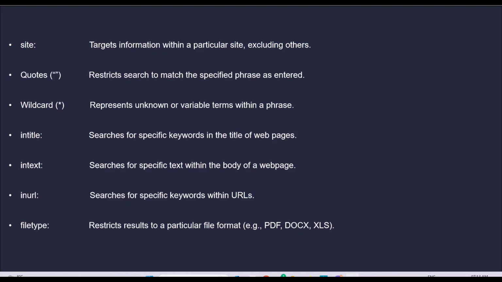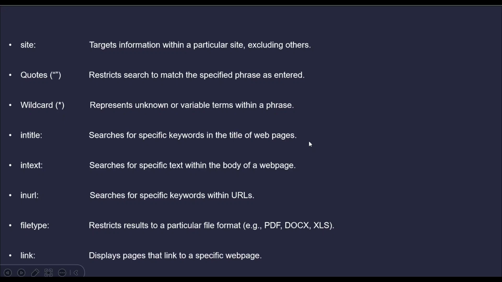Let's move to the next operator, that is link. Basically, the link keyword in Google Dorking is used to find pages that link to a specific web page. When we use the link operator followed by a URL, Google shows us pages that contain a hyperlink to the specified URL.